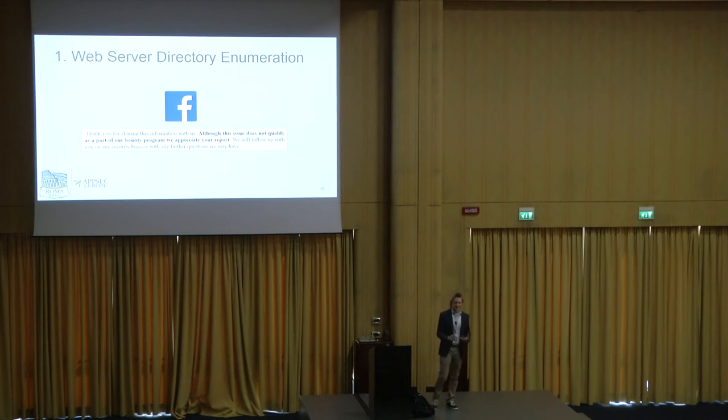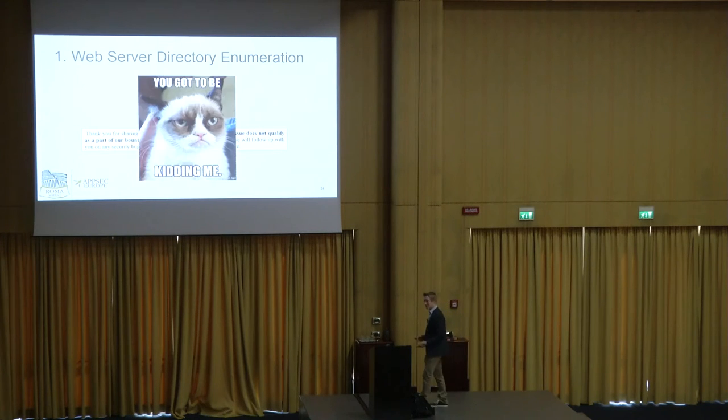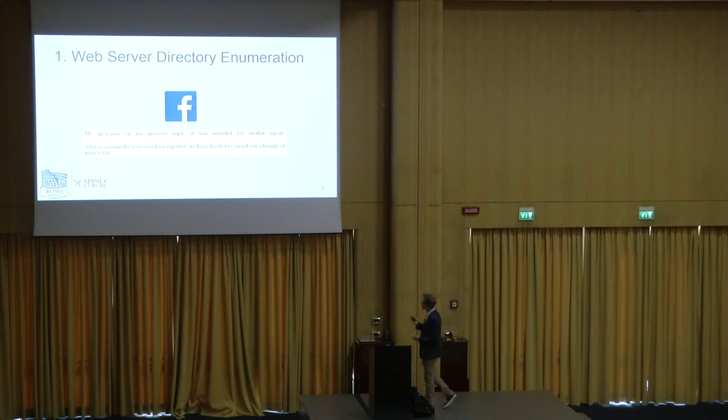I reported it to them, and I was quite happy because I found a vulnerability. Unfortunately, they responded: although this issue does not qualify as part of our bug bounty program, we appreciate your report. That was kind of a bummer, right? Because I could effectively bring down a lot of servers just by feeding /dev/urandom. I could brute force, for example, the home users on their Linux system by brute forcing the home directory. So that seemed to me like an issue. I elaborated a bit, and then they came around and told me that response was intended for a completely other report, so mine was valid, and here's $500.